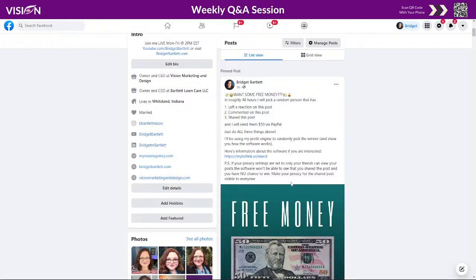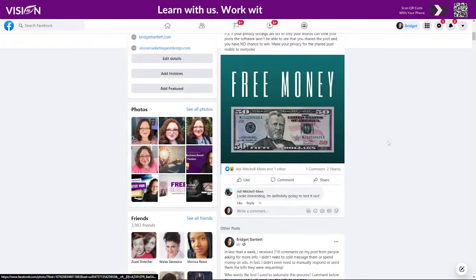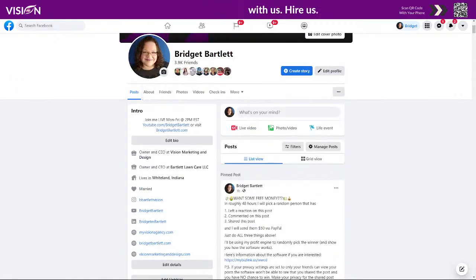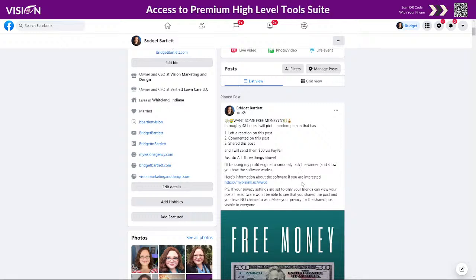So what we want to do is just let this roll. Just let people comment, let people do their thing. They're already commenting down here and sharing. So that is great free traffic. Granted, not totally free, because we do have to spend $50 to pay out. But like I said, this is great organic traffic, and it's also a way to get our friends to engage. Not only are they sharing this post from our timeline, so hopefully people want to click our link, they also see our posts more often because they're engaging.